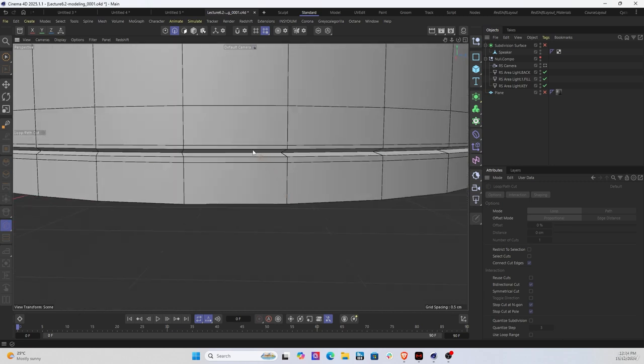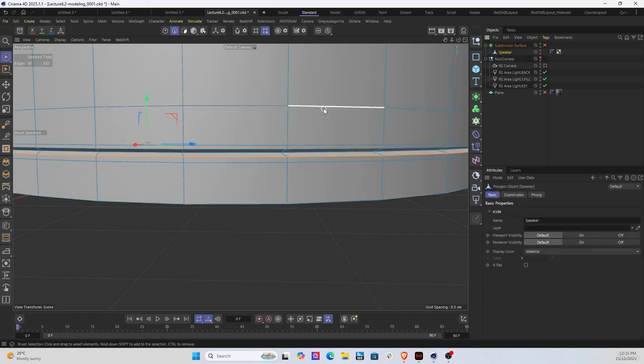And the way we're going to do that is simply by clicking edge mode, go straight to the brush selection, click, we need to click the speaker first. So the model, so Cinema 4D needs to know what you're trying to do. The fact that we already have the bottom one highlighted already, what we can do is just use that, time save, and just drag it up a little bit. We can do the same thing for the top one and drag it down a little bit.